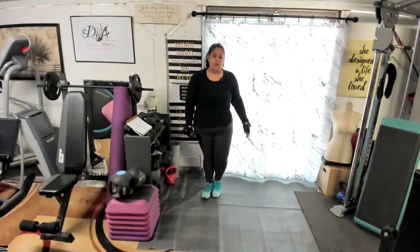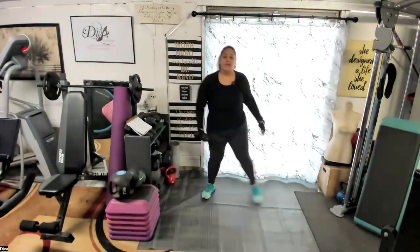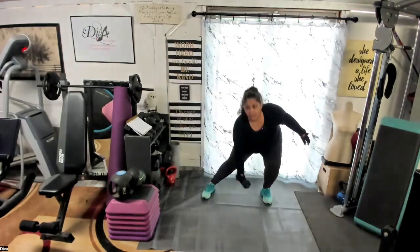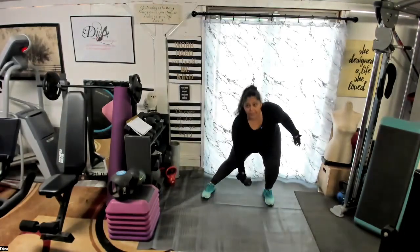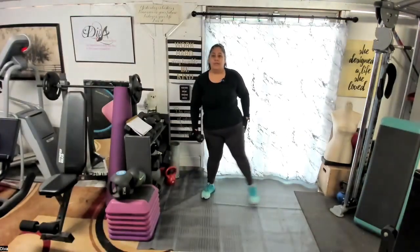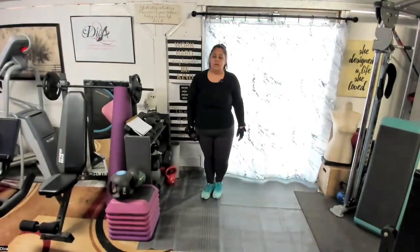Beautiful. Come on. Right there. Let's go. Boom. Yes. Come on. Deep breath. Yes. You feel that in that leg, that outer part of that thigh. Two more. Finish it. One more.